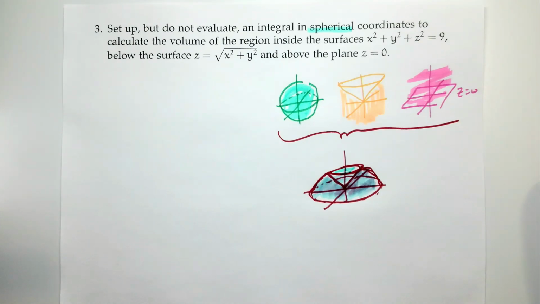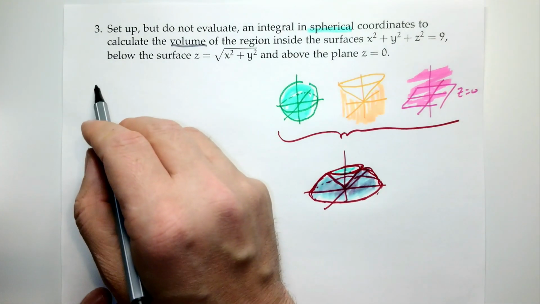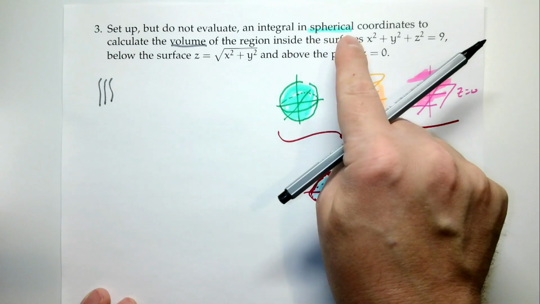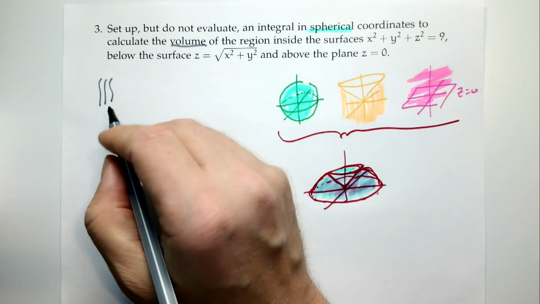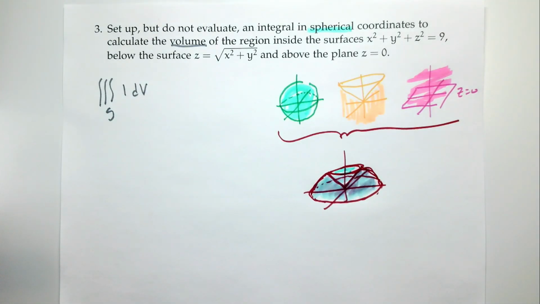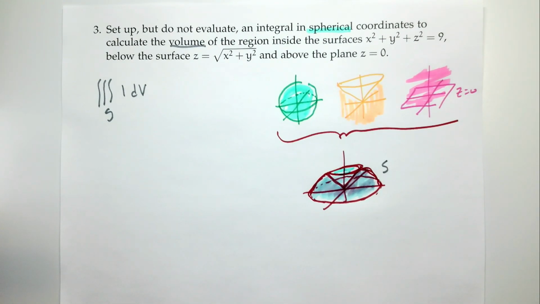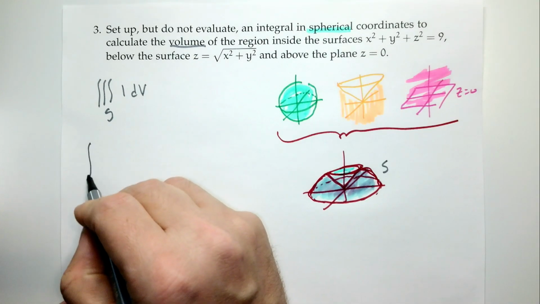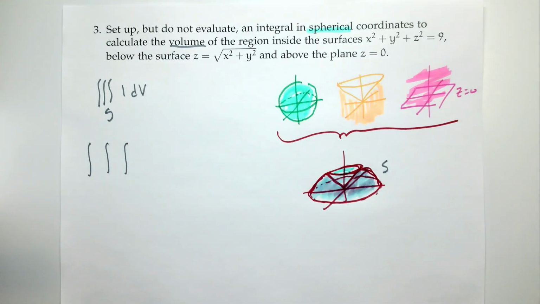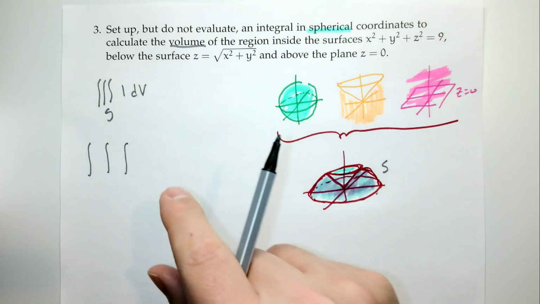If I'm looking for the volume of a region, I can just integrate over my region. So it's a triple integral. By the way, how do I know it's a triple integral? Because I'm working in spherical coordinates. So that's a three-dimensional integral over my solid S of 1 dV. So this will become integral, integral, integral. Now 1 is super easy: if I convert 1 into spherical coordinates, 1 becomes 1.